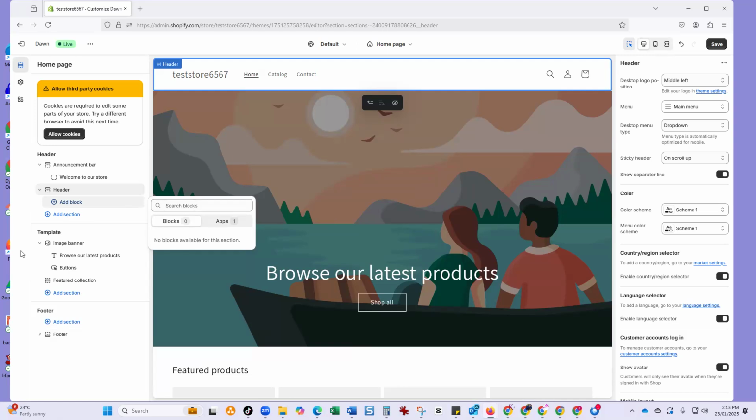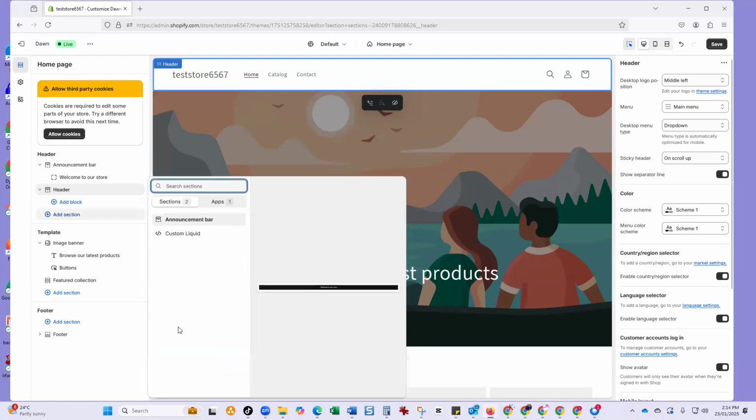You can add, so that's add a block. And because this is Dawn, there are no blocks. There is nothing available to add. Add a section. Again, very, very limited. There are no plugins installed on this. A plugin allows extra functionality to be added to your store, and the functionality depends on what the plugin is. And of course, there are no plugins. The only default plugin added is a sign in with Shop button. So there's really nothing I can add.